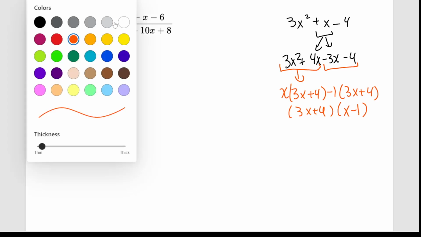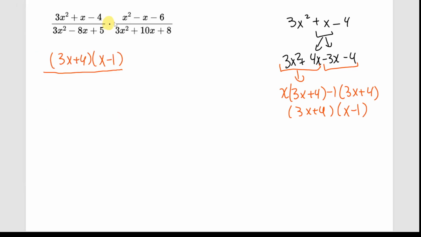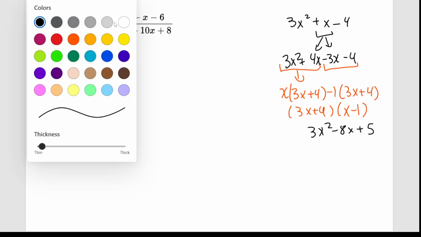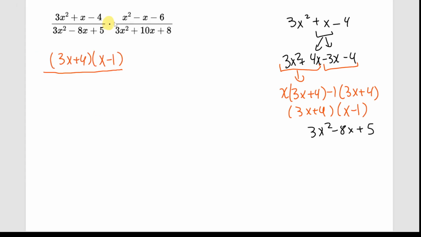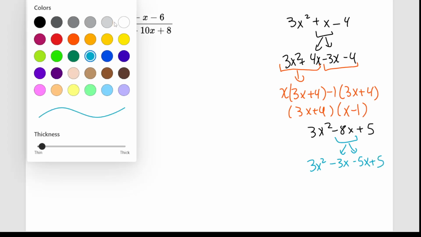over, and then we want to keep on with our factoring. So for 3x squared minus 8x plus 5, here we want to multiply to 15 and add to negative 8. So in particular, we're going to want to split that middle term into negative 3 and negative 5, because negative 3 plus negative 5 makes negative 8. Negative 3 times negative 5 makes positive 15. Drop down your other terms.